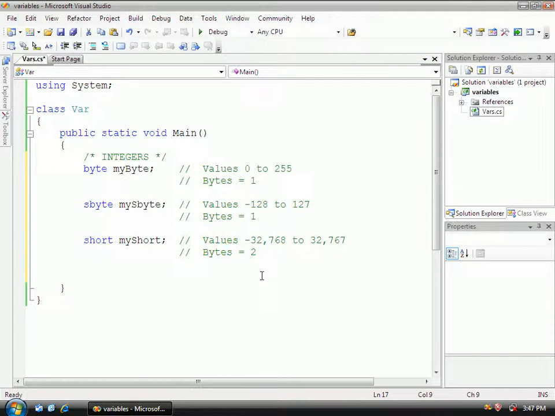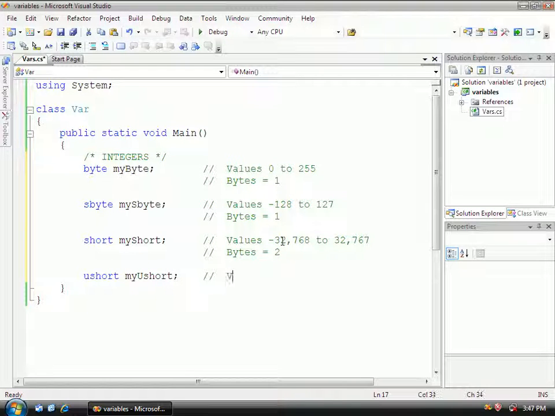So the next one that we're going to talk about is the ushort. So we have ushort, and we'll just call this, same as before, my ushort. The ushort is going to have the values 0 to 65535. So we're going to have 65,000.